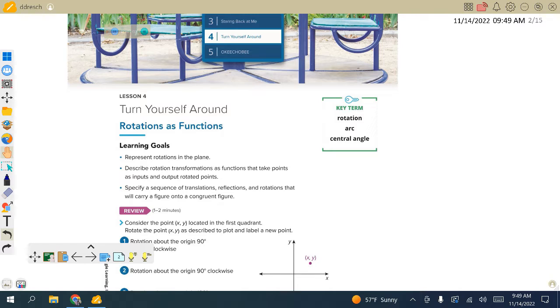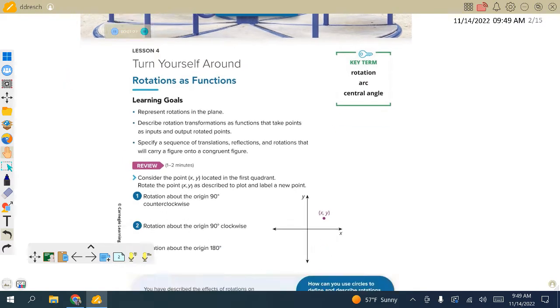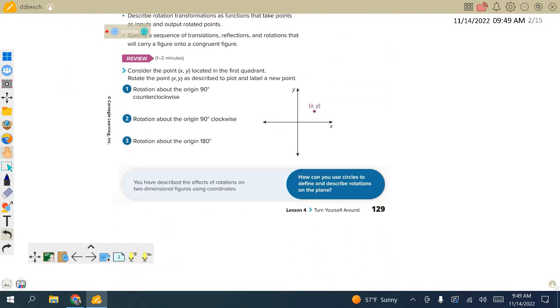Okay. So let's go ahead and talk here. We've got ourselves a corner grid. We have some point in quadrant 1, x, y, and what happens to that point when we do that first rotation? We're going to rotate that 90 degrees counterclockwise. So there's a pattern happening here, and that's going to happen with questions 2 and 3 in just a moment.